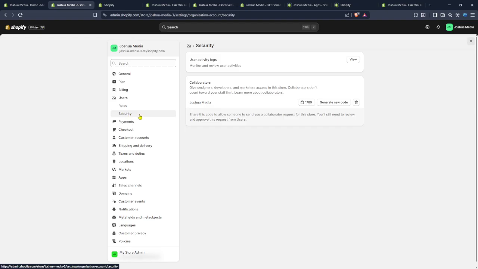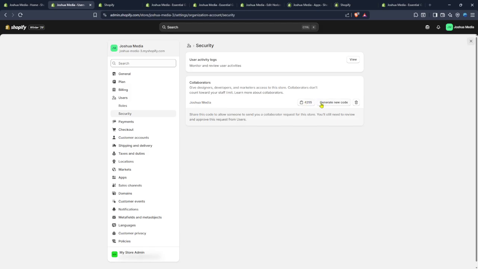This is the hub for two-step verification and backup access. Here you should see an option to generate a new recovery code. Go ahead and click generate new code. Keep in mind, generating a new code typically replaces any previously issued recovery code, so if you had one stored, it will no longer work after you create a new one. That's normal, and it's a good way to refresh your backup if you're not sure where the old code went.